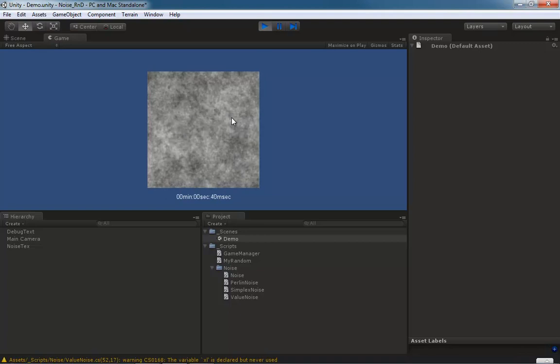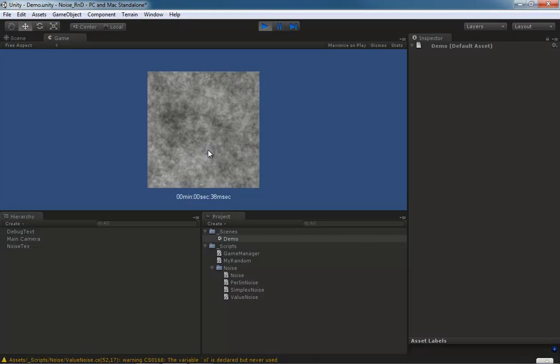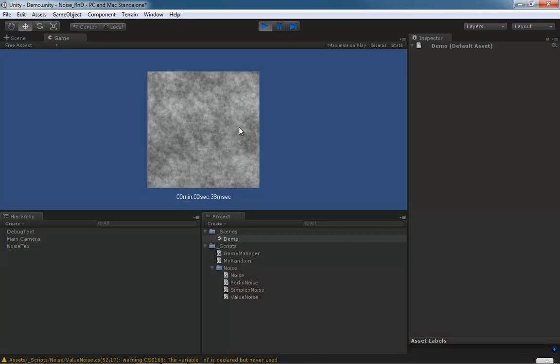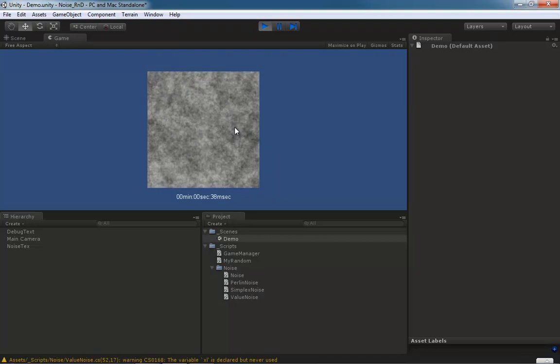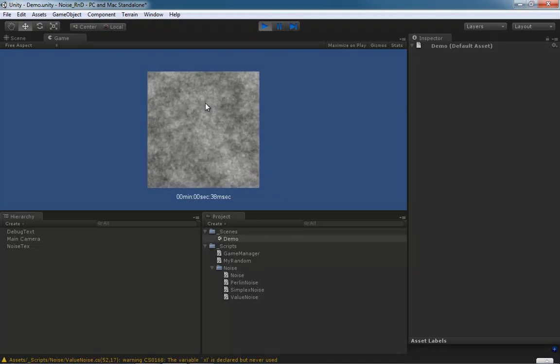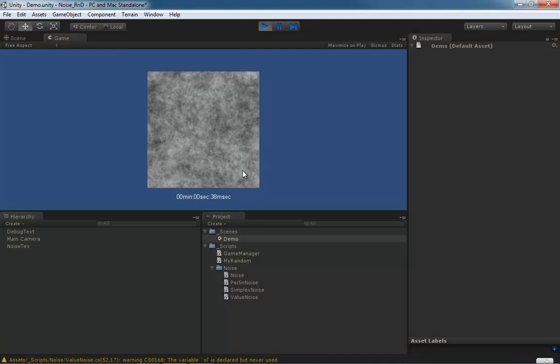Absolutely. But when you look at it, at least the way I look at it, I get the higher contrast noise, which we're going to be addressing as well. But we get a higher contrast noise than we get with Perlin at the speed that we get with value, but the nice animation that we got with Perlin.